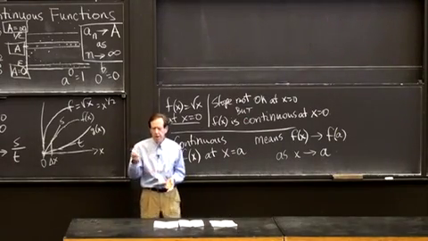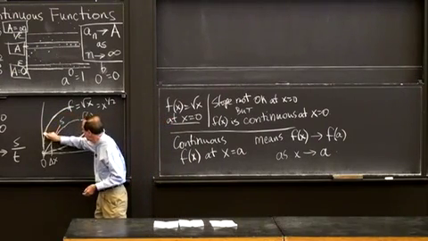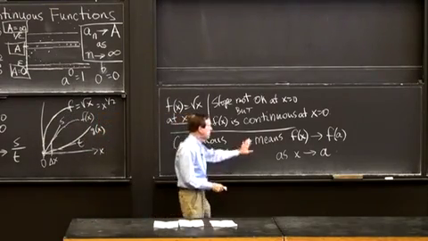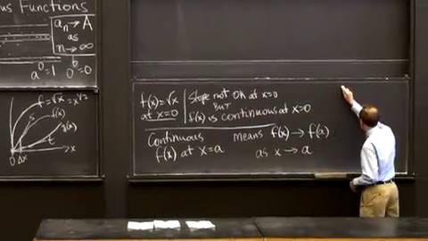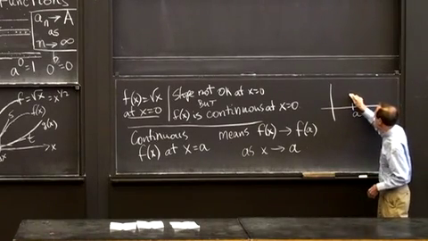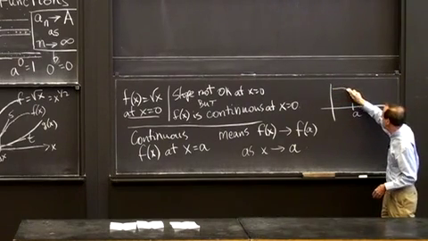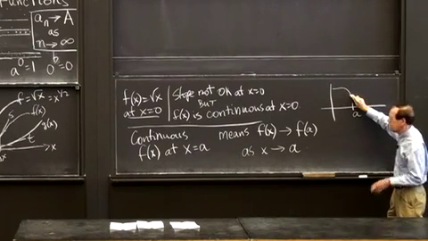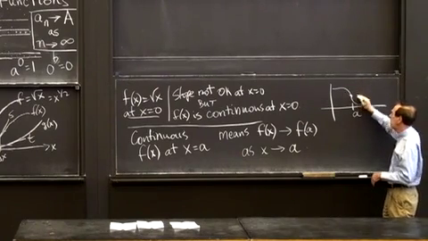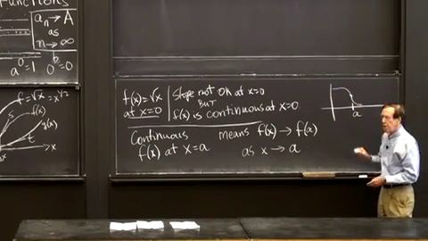And in ordinary terms, with this piece of chalk or with your pen, it means that I can draw the function without lifting my pen. Of course, it could do some weird stuff. Okay, let me just draw here. So here's a point a, and here's my function f, and there's f of a. So I'm saying that the function could come along, it could come down pretty steeply, but it will get to that point. It might go on steeper below, or it might turn back, or it might be level. But I can draw the whole thing continuously.